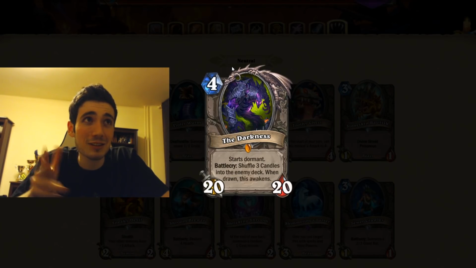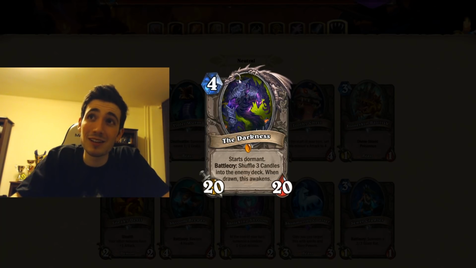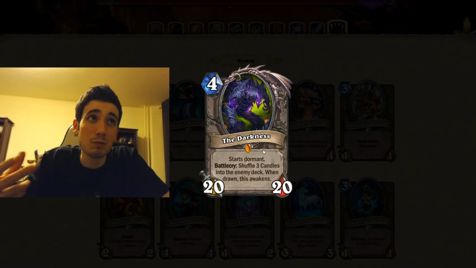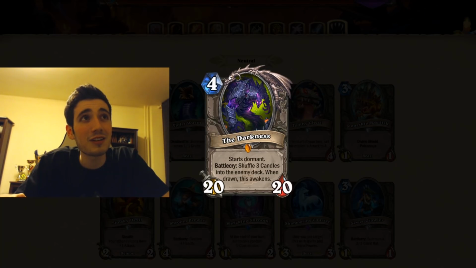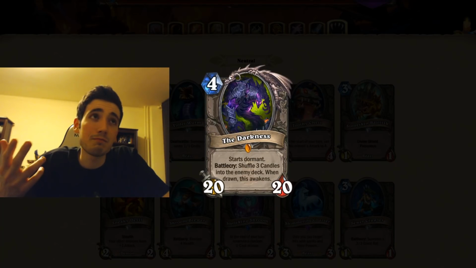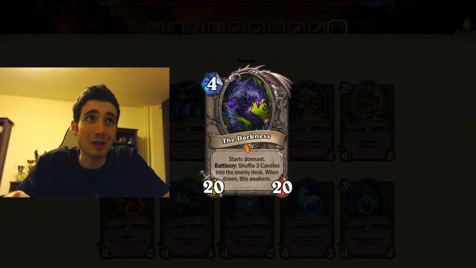At least make it 30/30 so you can just OTK them if they don't kill it. Still might see play because of the candles that can ruin the Kazakus Raza, because I expect Kazakus Raza to be the best Priest archetype. It depends, like if Dragon Priest is better, then this guy is not gonna be good, but if Highlander Priest is the best and everybody plays Highlander Priests, you should play the Darkness in your Highlander Priest to beat other Highlander Priests. It's crazy, but yeah, even a bad card like this might see play. After Raza rotates out, so in like 4 months, whatever that's gonna be, this card will not see play.